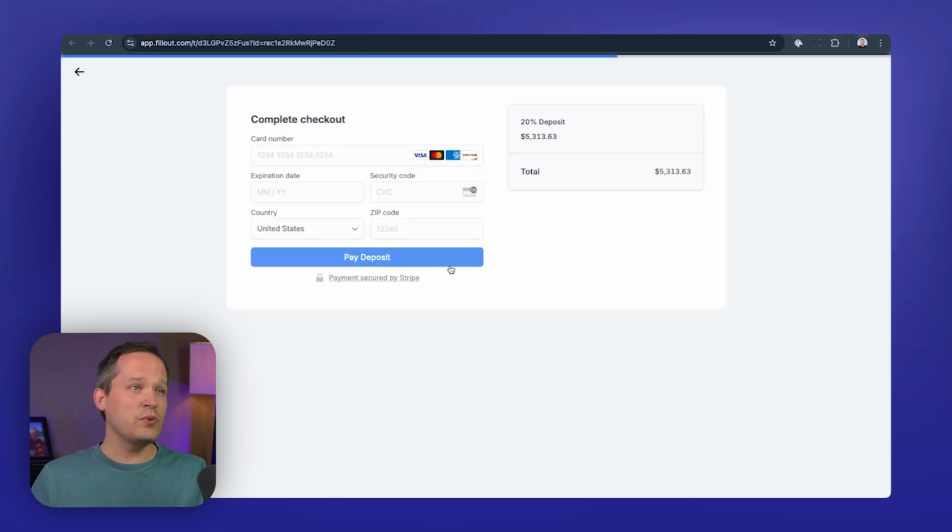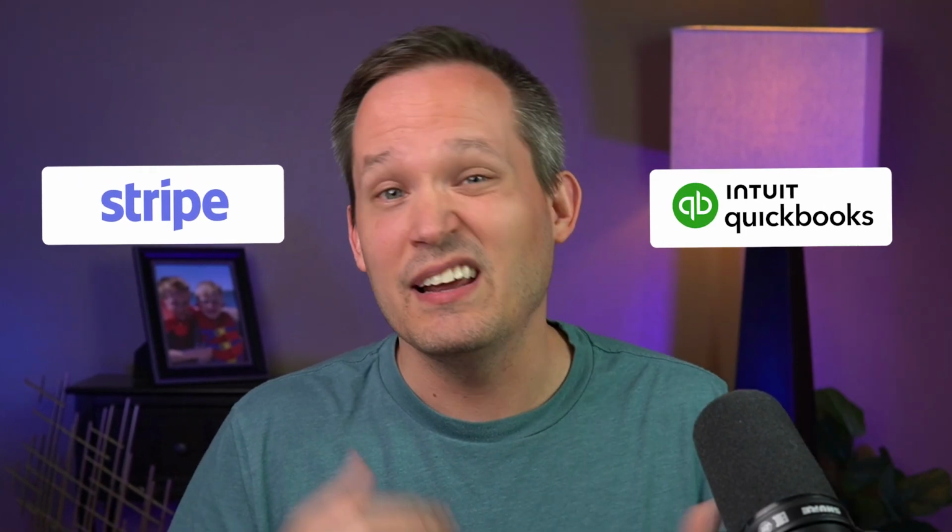What we're doing here is we've got this connected with Stripe, and Stripe is a payment processor so that we can collect maybe a deposit on the project itself so that you can get started on the job, collect that payment up front. Now, while this particular example is using Stripe for payments, most of our customers are actually using QuickBooks. So we could collect payment via QuickBooks instead, or other construction finance software such as Foundation.